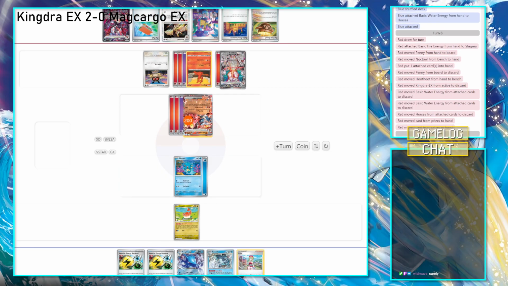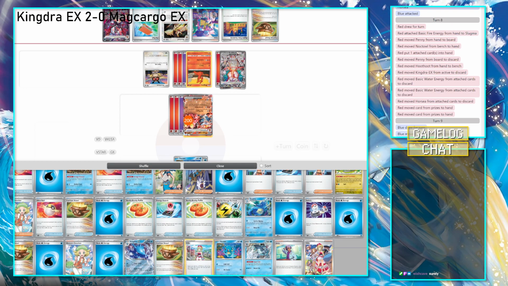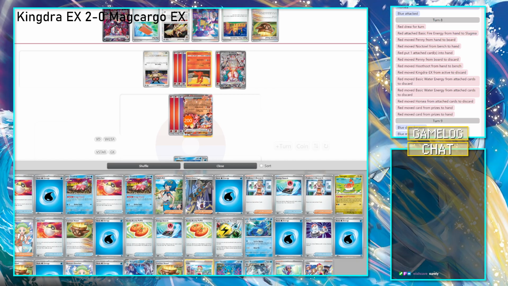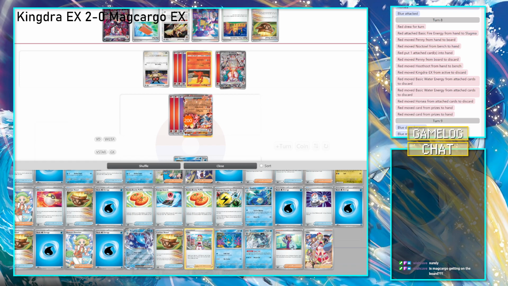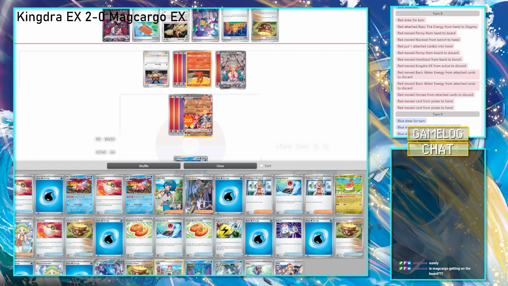We draw for turn. We put the Horsey in here. We get Irida. Can we get a rare candy? You can't! Is MAGCARGO getting on the board? It might, because that top deck discard from earlier gives me no chance to get KINGDRA out of here. I actually have to use Seadra here.